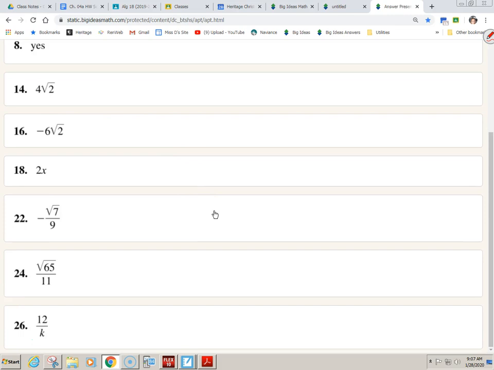Guys, I have the book open in the next tab, so does anybody need me to look at any of these in a little more detail? Were you able to break them down? Were you able to simplify? Were you able to deal with the variables and the constants? Any ones you got wrong or any ones you have questions on? All right, we'll see how that quiz goes on Friday and if you're able to get them right. Cool deal. Well, let's go ahead and come back to our worksheet then, 9.1b.